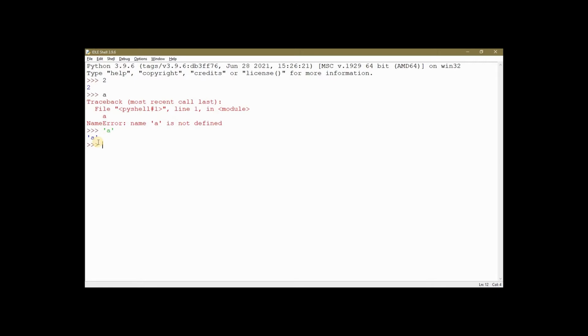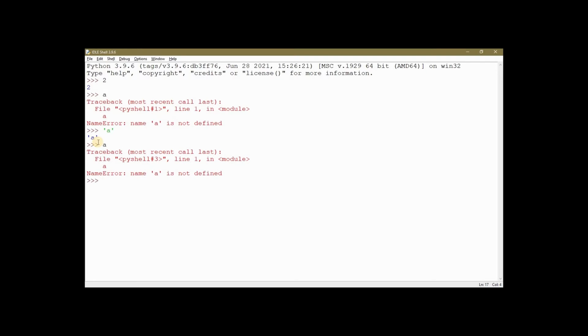So I hope you get that now. A string can be letters, numbers, symbols, or a combination of all, while an integer or a float can only be a number. So that is why when I type A, I got an error.